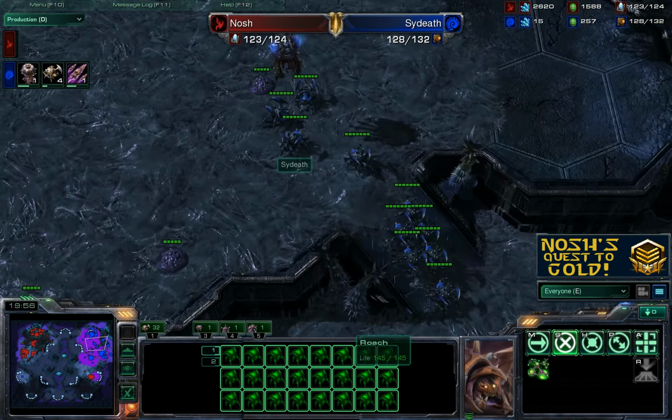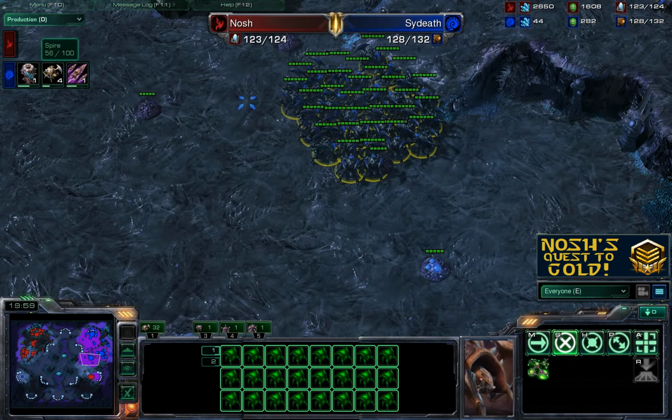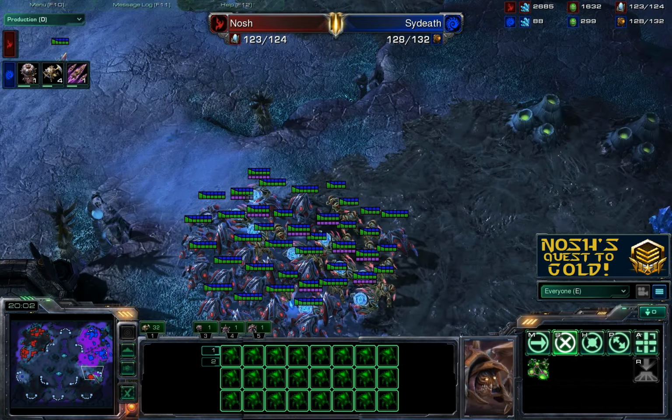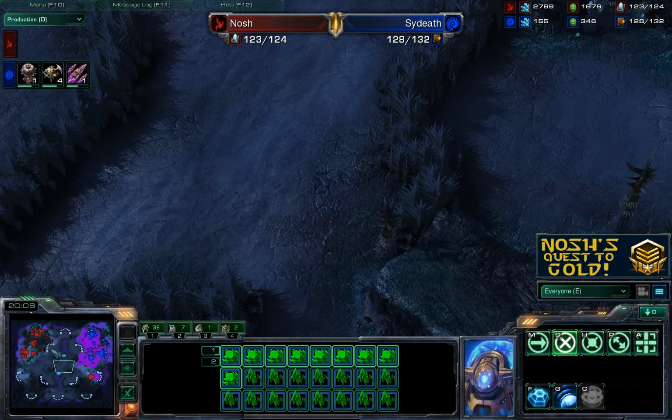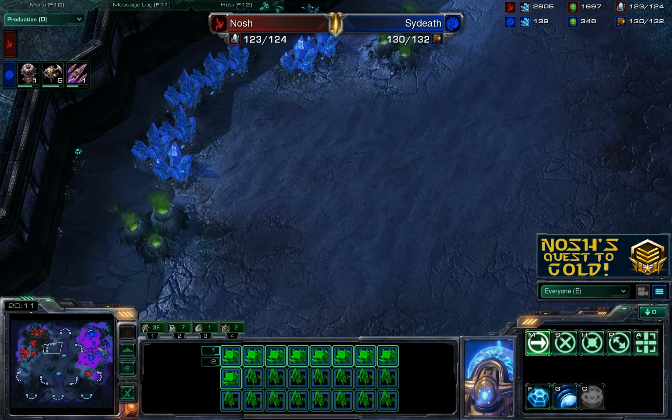10 roaches just popped out. Another 5 are on the way. 4 are on the way. There's a spire coming. So I really should grab my army, move back on home, hold the watchtowers, make sure nothing bad's going on, get my third up. That's what I should be doing.